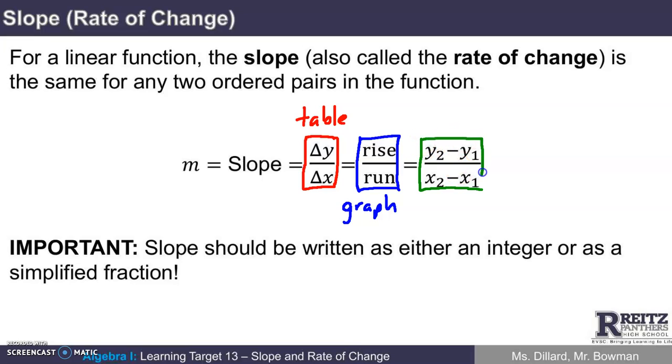This is the approach that we tend to use given 2 different points. The x1 and x2, the subscripts here, are not like exponents or anything. You don't need to multiply x by 2 or divide x by 2. They're just subscripts to denote the different x's. So on top, you're going to do the difference of the 2 y's. On bottom, you'll do the difference of the 2 x's. There are actually a bunch of different ways you can organize the 2 points problem, and we're going to show you that on the next slide.